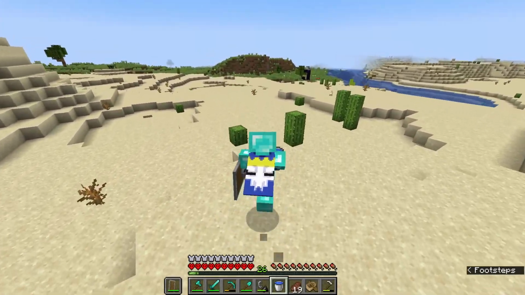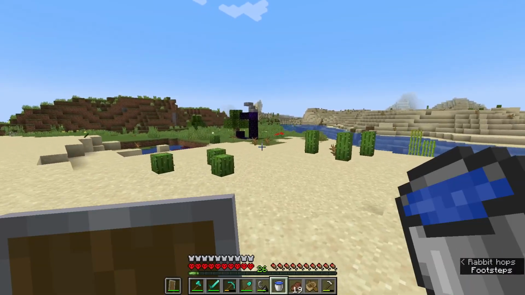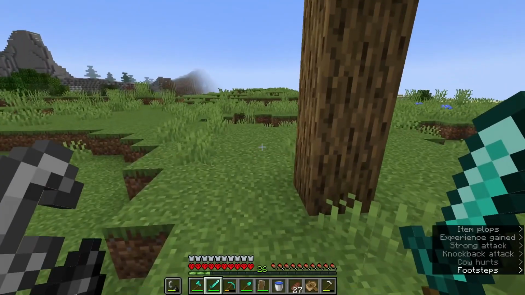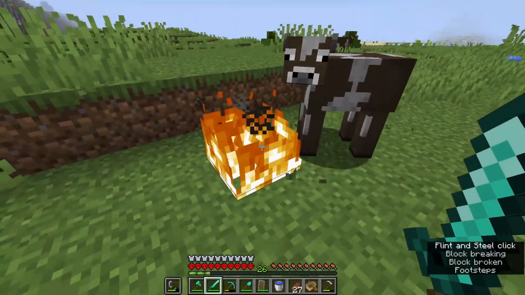Oh, a ruined portal. What if we get another notch apple? I don't even see a chest there. I have to dig for it. Hello. Do you have a chest for me? You do. Ooh. Obsidian. Lots of cows. We need all the leather. We need like 45 leather, I think.